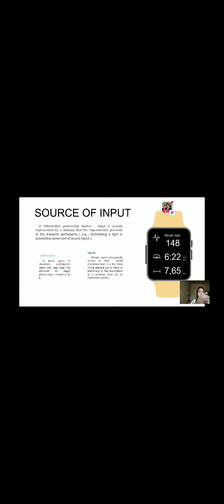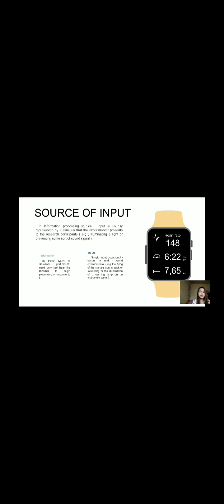So, what is the information processing approach? Some psychologists explain motor skills learning with a model that portrays the performer as a processor of information. In this model, the person begins to deal with available information from the environment, which is input, and continues to process it using a variety of information and eventually produces a response, which is output.